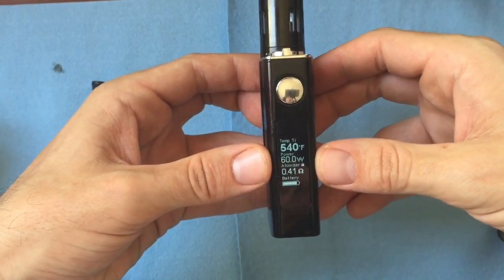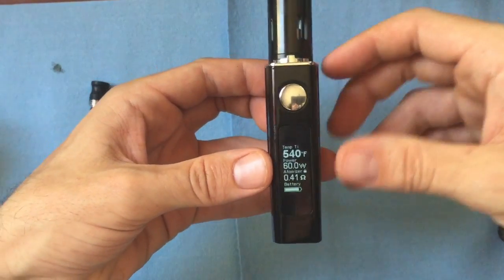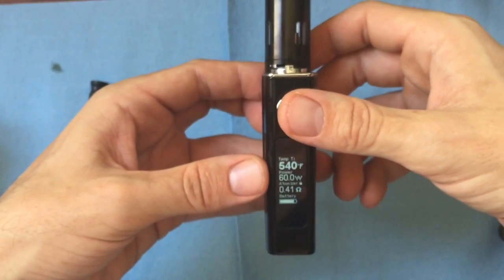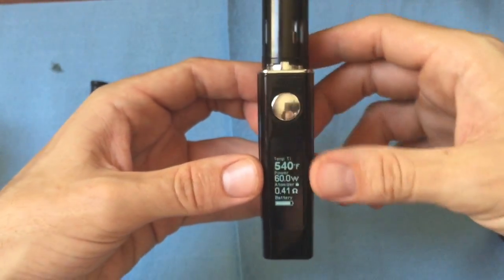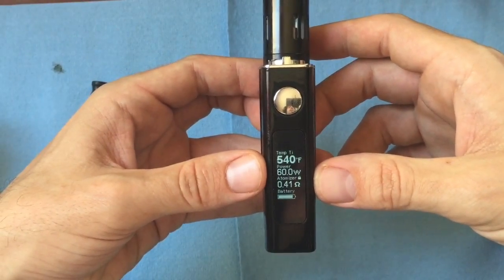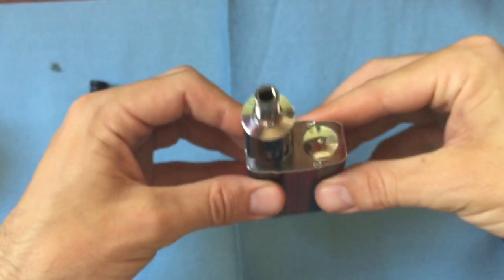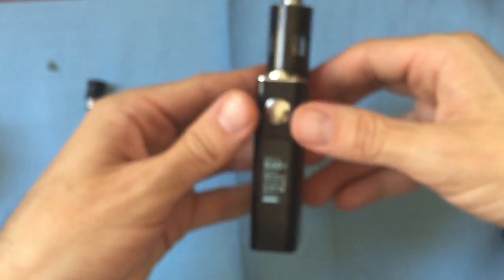The titanium coils have about a 0.2 higher ohm than the nickel coils. The nickel coils come in at 0.2. They functionally taste basically the same. It's just that with the higher resistance in the titanium coils, you can run them a little hotter. But I didn't really notice a difference performance-wise, which is good because the performance overall was very good.